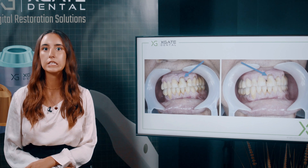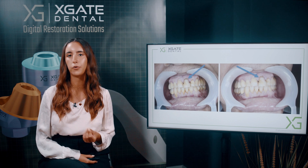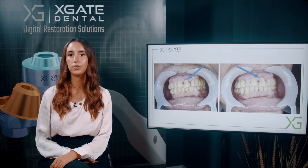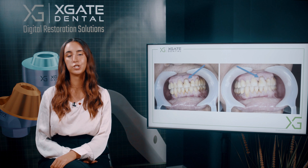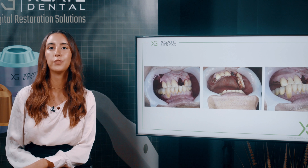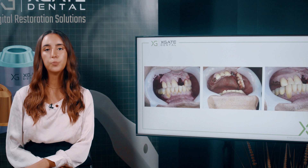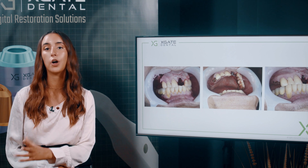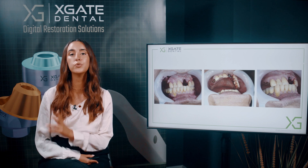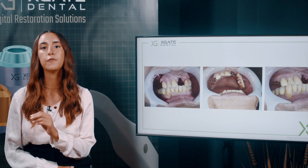In this case we want to extract tooth number 21. Of course it's an aesthetic problem when you extract this frontal tooth and you need to have an immediate solution for temporary restoration. In many cases you take impressions before the extraction and make a Maryland bridge. What we did here was take an impression on those implants and make a Maryland bridge to restore tooth 21. The bridge was based on multi-units — we took impressions on those multi-units and made a screw-retained Maryland bridge.